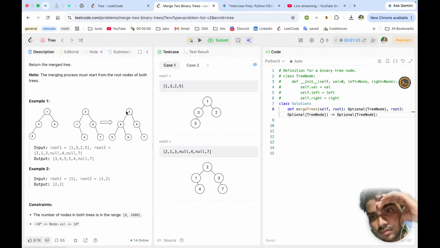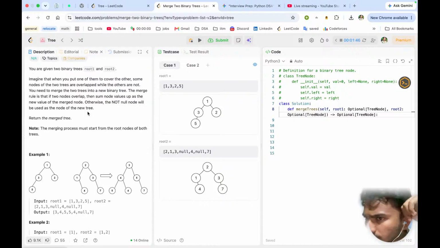or maybe in another tree, in another root.